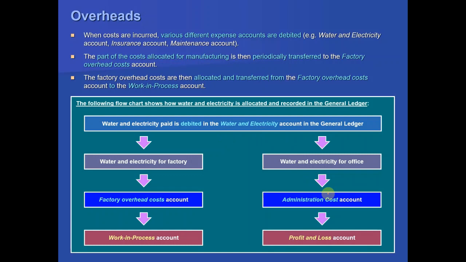And that is in periodic costs, so therefore we will now credit administration costs and debit our profit and loss account. So in this case we went from a nominal account to a cost account, but finally, instead of a cost account, to the profit and loss account, or the period cost account.